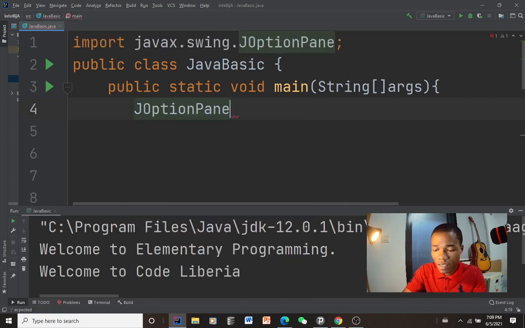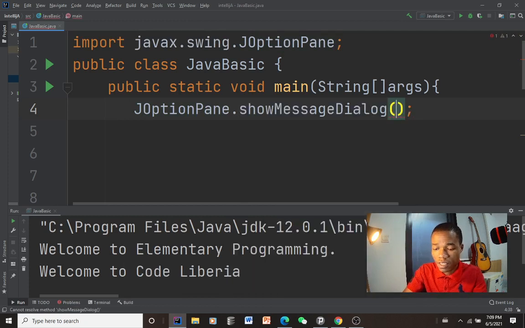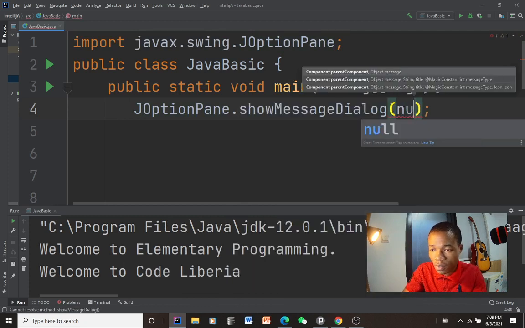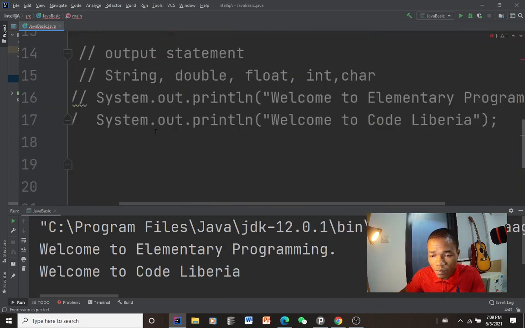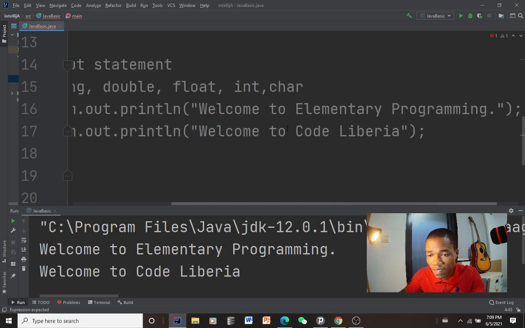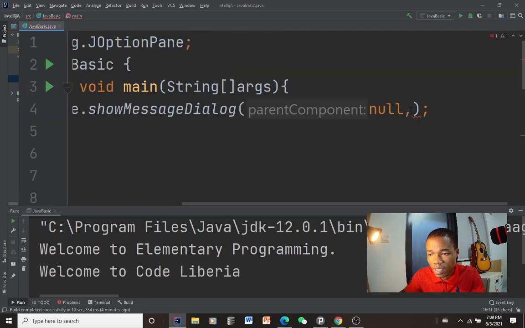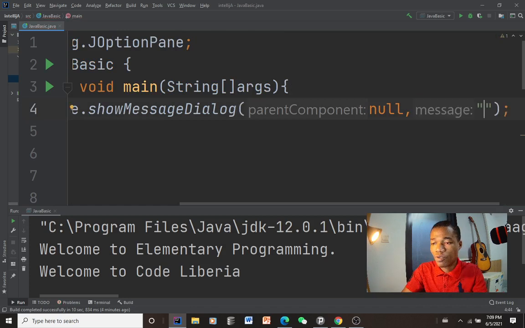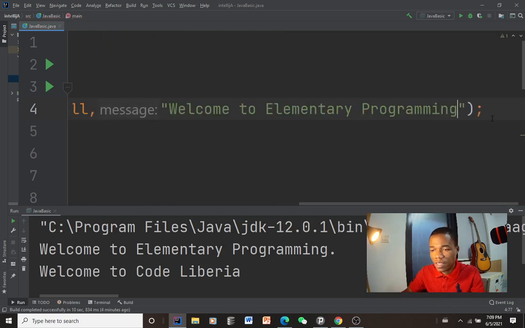Now we click enter and we type dot showMessageDialog, and we just come down here and we want to be pretty fast about this one, and we copy this line. Good, here we go. And we come here and insert it here inside our double quotes. So this is the end of this line, and we come to the next line.